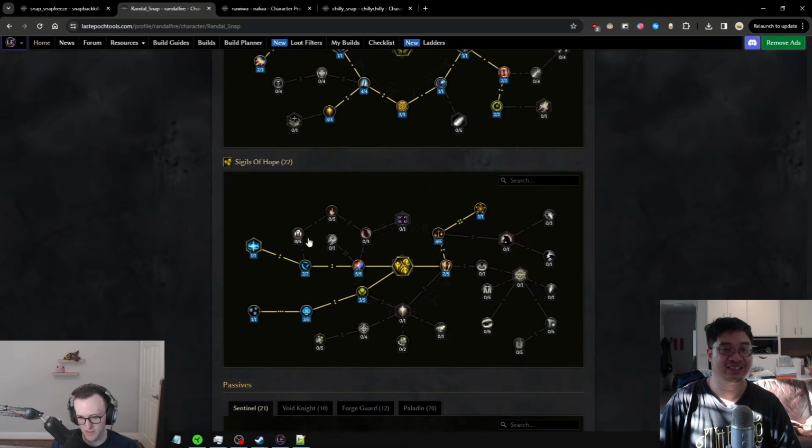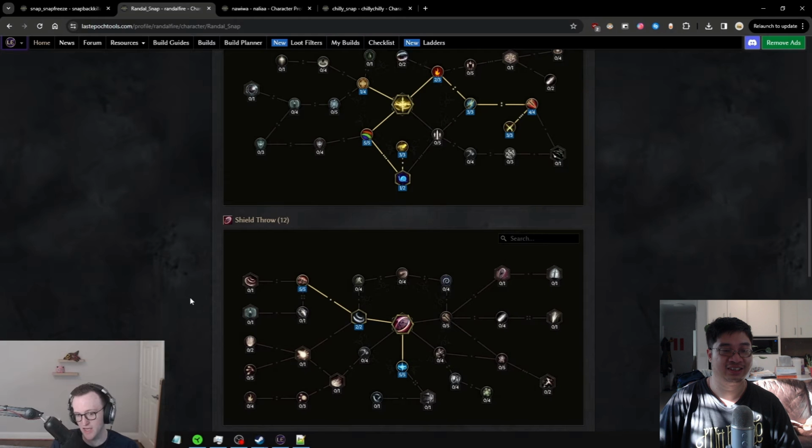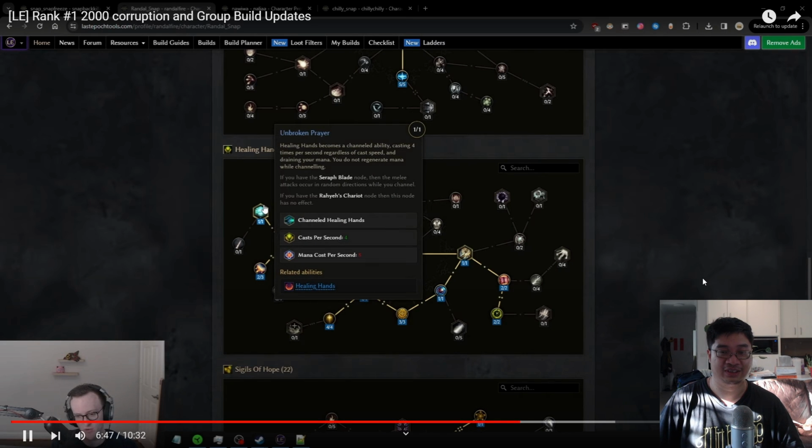And then of course it has sigils here that it's proccing, and it has taken Javelin off the bar because using any non-instant skill unfortunately bugs out Healing Hand. When you take the channeling node here and you cast any non-instant skill, it just causes the skill to bug out and not work properly. So we kind of had to take all non-instant skills off the bar so that we could get a consistent heal here without having this brick. So we're bricking less, echoes.